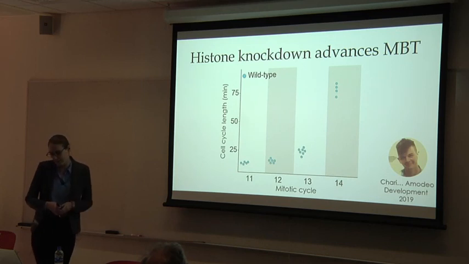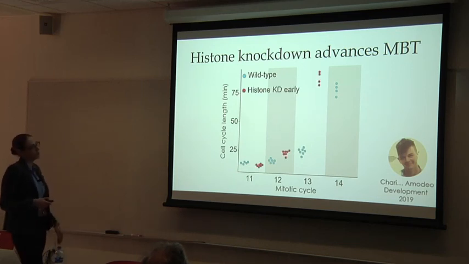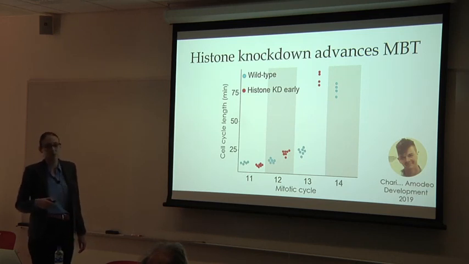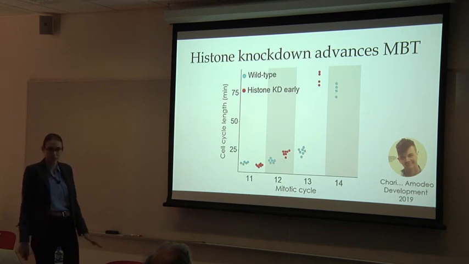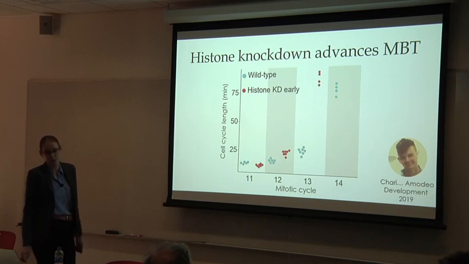So this is just wild type again, the controls for this experiment. And when we knock down histones, now a little less than half the embryos do what these guys do, which is to stop early. And these are actually pretty healthy. They stop early, they begin undergoing gastrulation. They do not hatch, but they die quite late in development. So they get through the early stages of development quite well. And so these are the ones we focused on more to fully characterize.